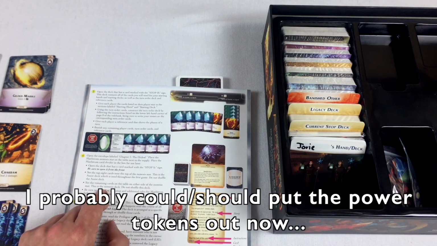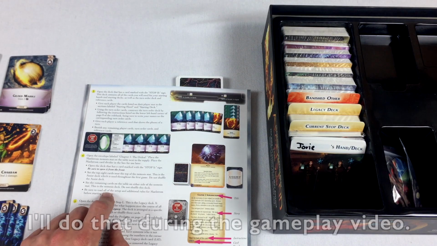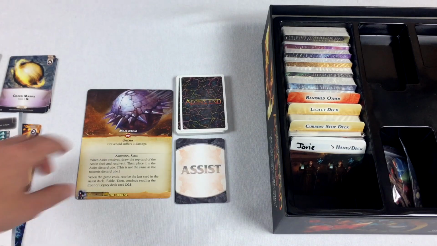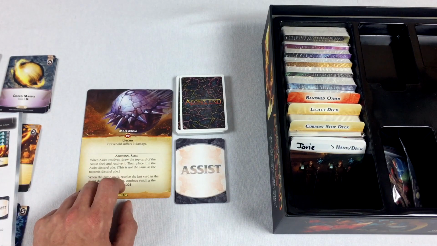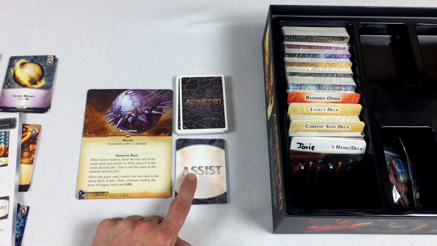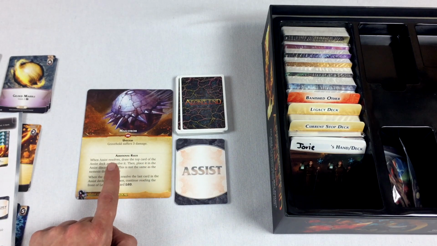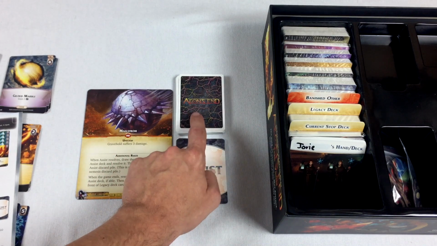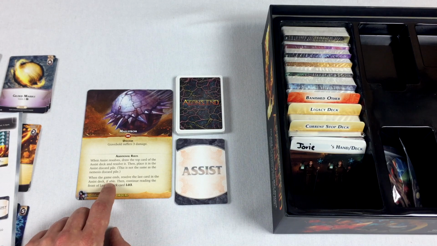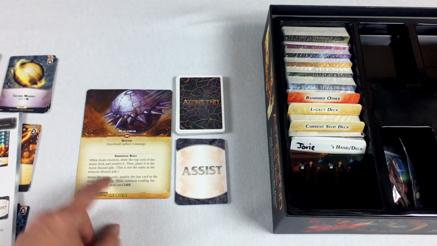Okay, next, be sure to read all of the setup and additional rules for Maelstrom before starting the game. So additional rules, we'll probably cover this in the gameplay video, but it says when assist resolves, draw the top card of the assist deck and resolve it. Then place it in the assist discard pile. This is not the same as the nemesis discard pile. And when the game ends, resolve the last card of the assist deck if able, then continue reading.